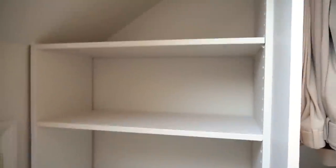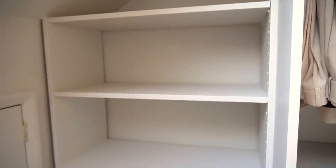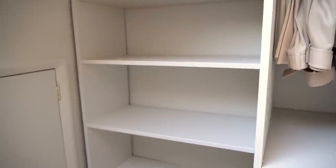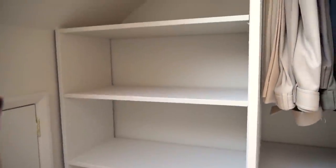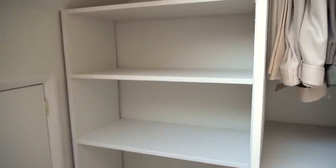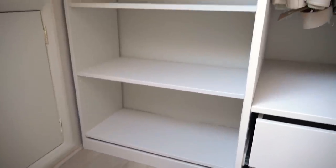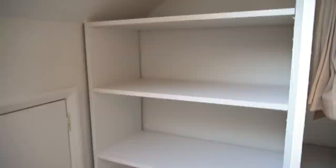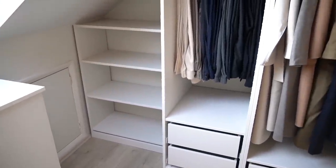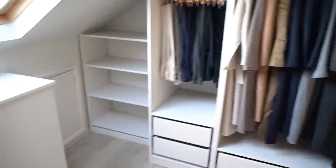And then over here, this area, originally I was actually gonna have knitwear on. But I was talking to Simon because we always knew I wasn't going to fit all of my shoes in here. And I did say what I might do with this area, depending on if I fit all of my knitwear in the drawers, is I might put a selection of my most worn shoes up in here so that I have them in this room. And then slightly dressier shoes and shoes that I wouldn't necessarily wear on an everyday basis, they can go in the cupboard, which is just outside this room, which we are going to fashion into a shoe cupboard. So we'll do that in a separate video because we've got no idea what we're even going to do in there yet. So now I can get cracking with my accessories and with shoes.